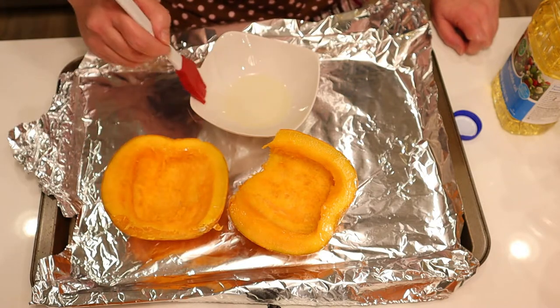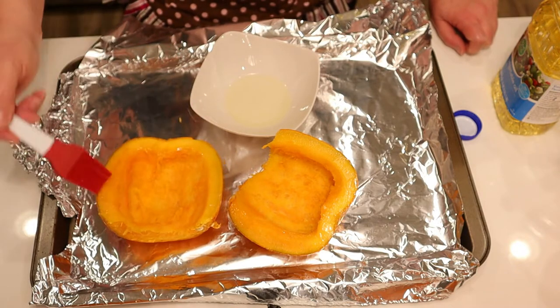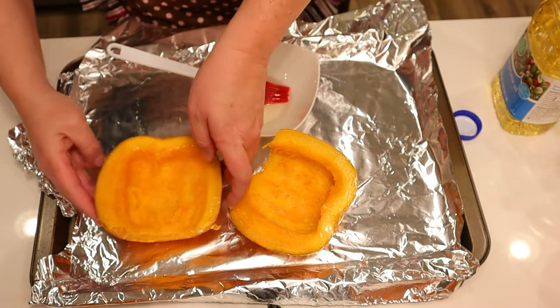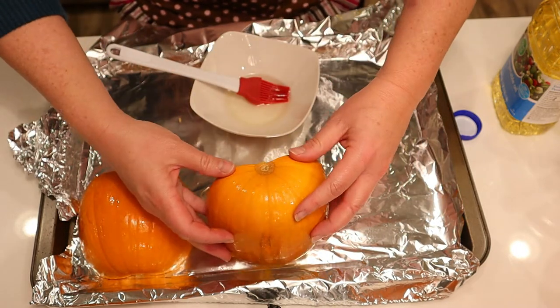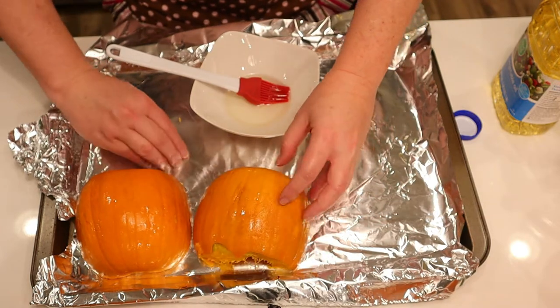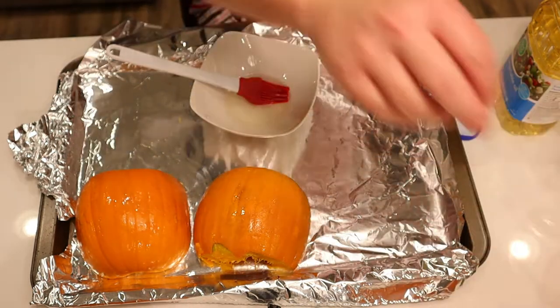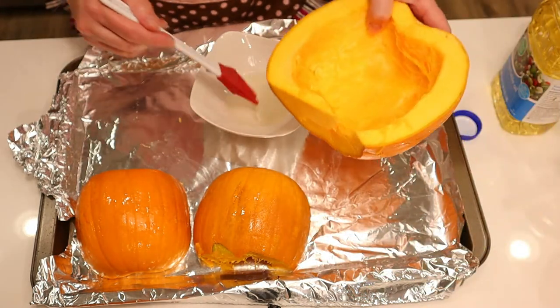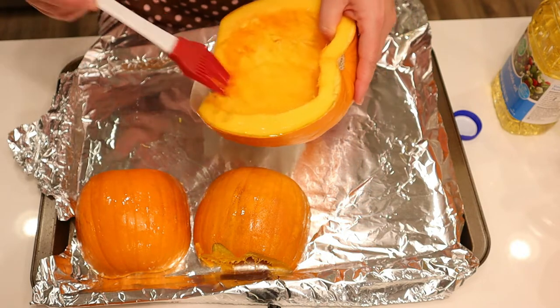I don't know how these are gonna cook since this one's frozen, but we're gonna cross our fingers and hope for the best. All right, there we go. I'm gonna face them down like this. Oh, that one's still got a couple seeds on it. And then this one that was not frozen should cook fairly easy.